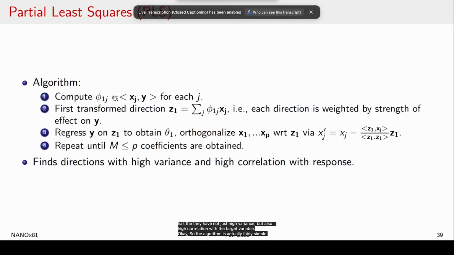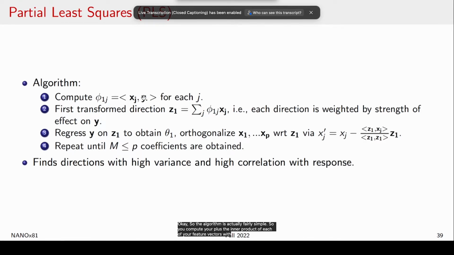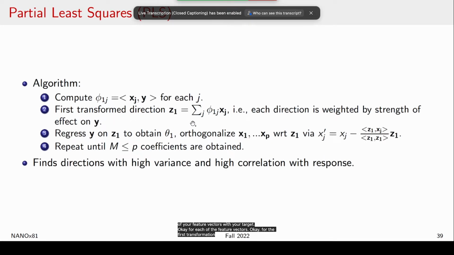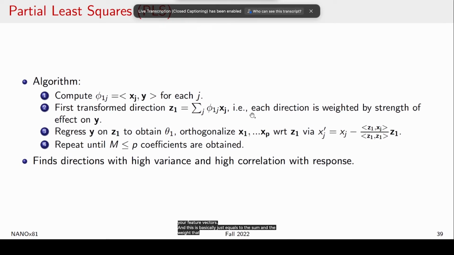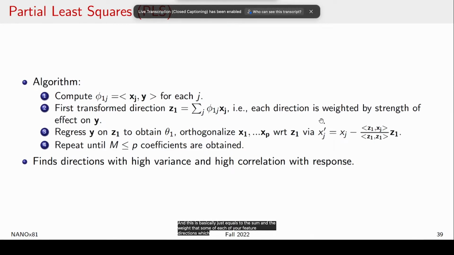So you compute first the inner product of each of your feature vectors with your target, okay, for each of the feature vectors. Okay, for the first transform direction, what you do is that you basically take the sum of those coefficients that you just calculated with your feature vectors, and this is basically just equal to the weighted sum of each of your feature directions by the strength of its effect on y.